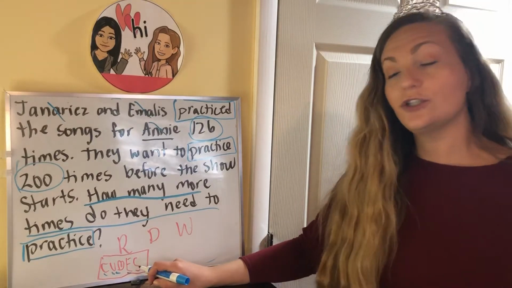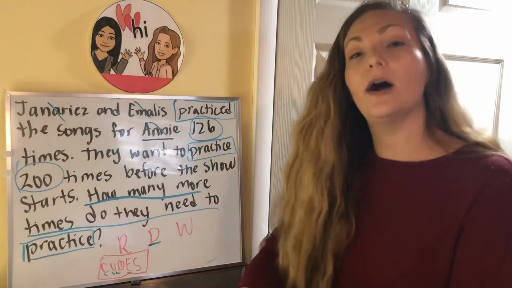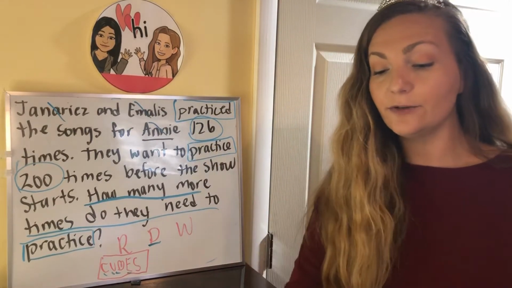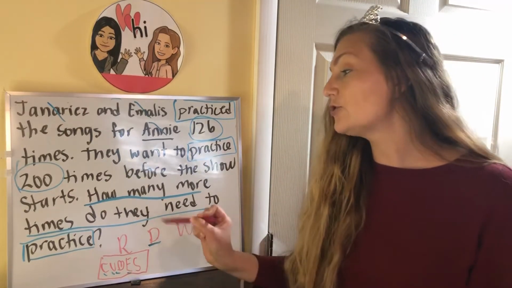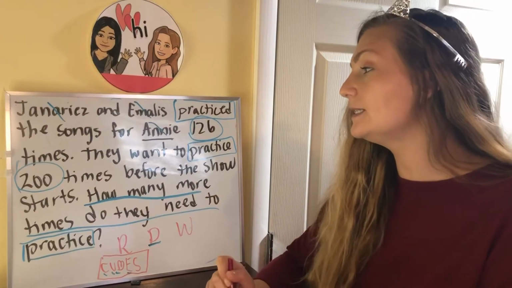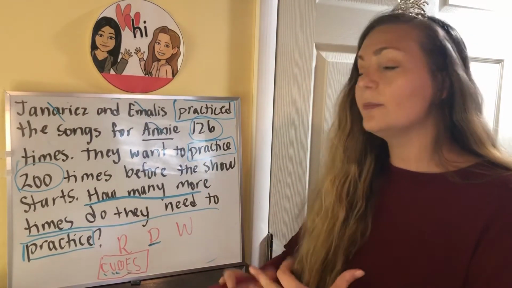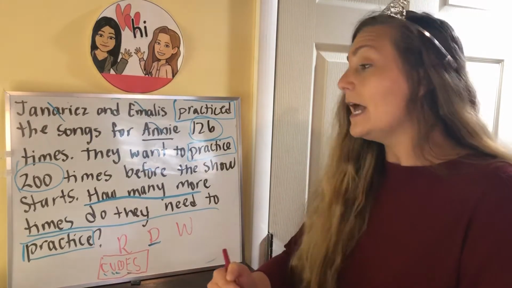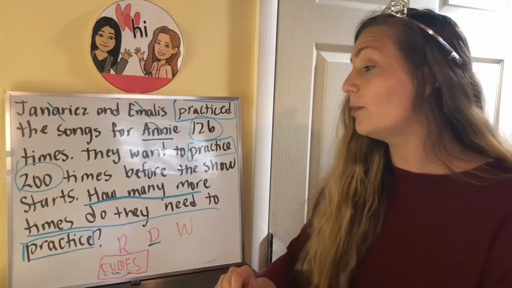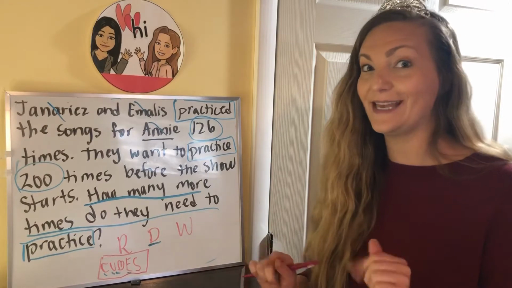The first thing we use to show our work is a drawing or a diagram. So I'd like you to pause the video right now while you can see the word problem. Go to your paper and your pencil or your pen or marker, and you're going to draw a diagram. Remember, we use tape diagrams or number bonds to help us decide which is our bigger number, which is our smaller number, what are our totals, what are our parts, and what are we going to be looking for, and will we be adding or subtracting to find that. So pause the video right here and get started drawing me a diagram. We'll see if ours are the same when you come back.